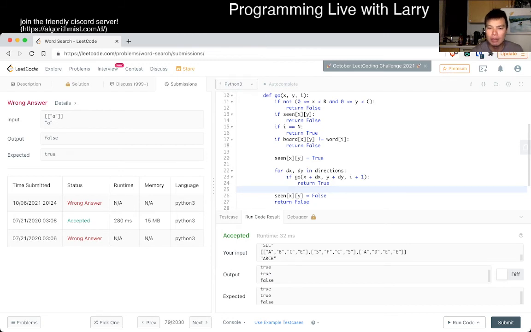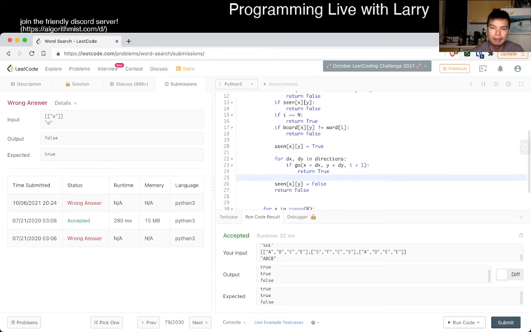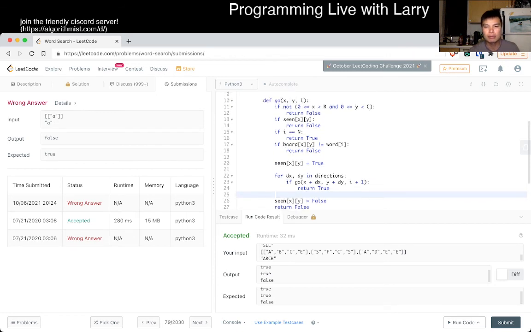How do I want to fix this? I mean, there are only two ways to fix this, which is one is changing the precondition, or the other one is changing the base case. Actually, now that I think about it a little bit, if i is equal to... no, because we can't go backwards or out of bounds. No, I think this is okay. Maybe I misspoke here.